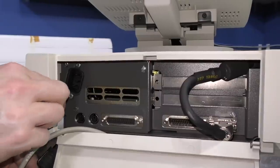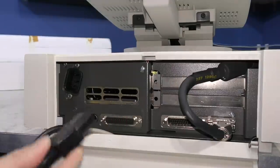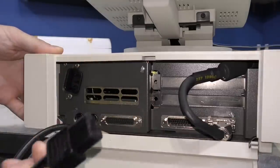I'd also like to point out that the monitor, while integrated onto the case, actually plugs into the back like a regular monitor. Plugging in the power cable turned out to be more difficult than I thought. No matter what angle I tried, I struggled to get it to fit. I suspect it was designed with a right angle plug in mind, but I don't have one of those handy. I eventually got one in there.